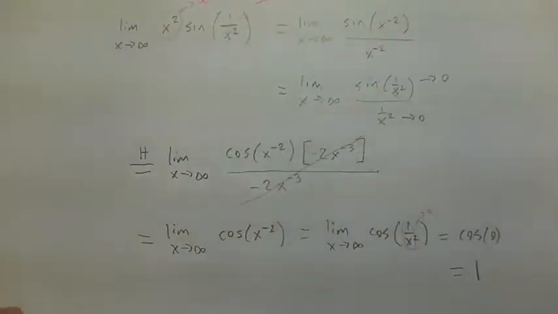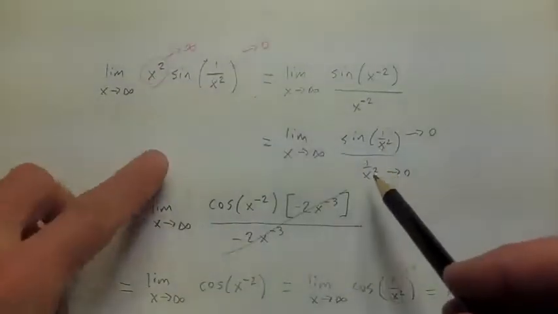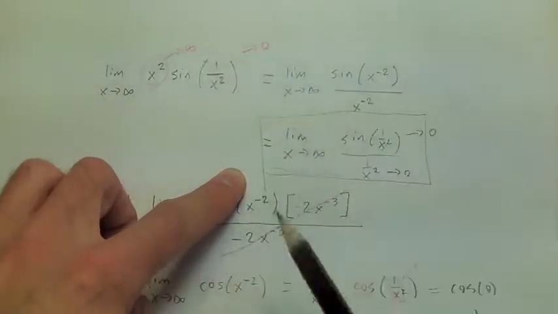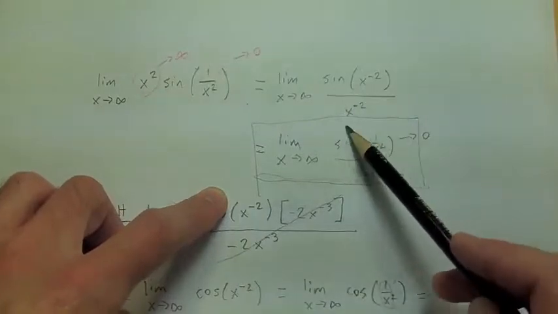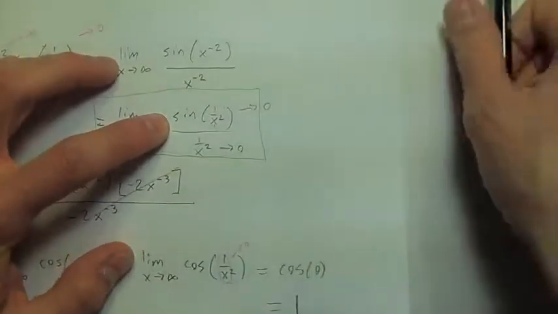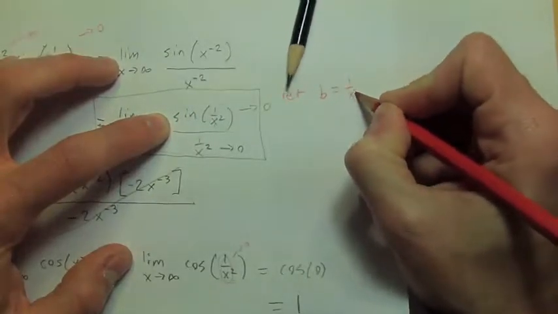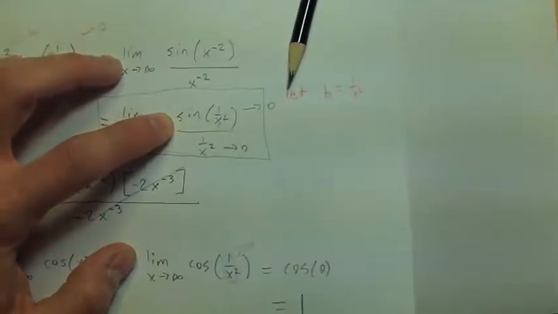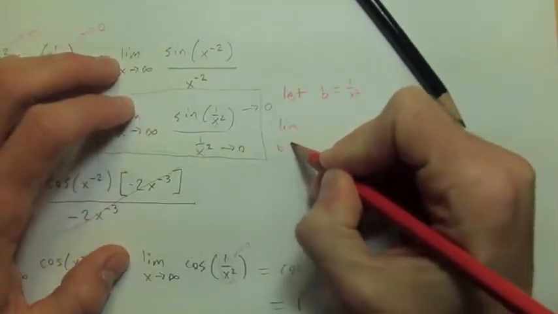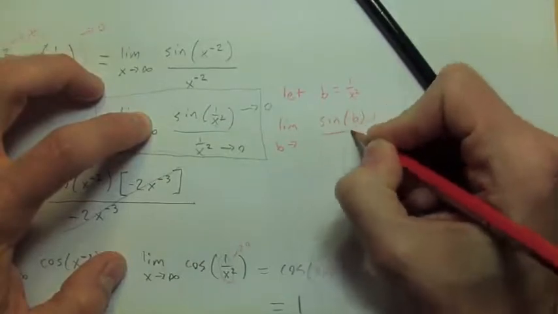Now we actually can. I will say that if you were kind of clever, you probably already saw something we could do here without having to use L'Hopital's Rule. Because we have sine of stuff over the same exact stuff. On this step, if we had, I don't know, maybe let b equal 1 over x squared, then if I rewrote this limit, I'd have the limit as b goes to, and I'll talk about that in just a second, sine of b over b.